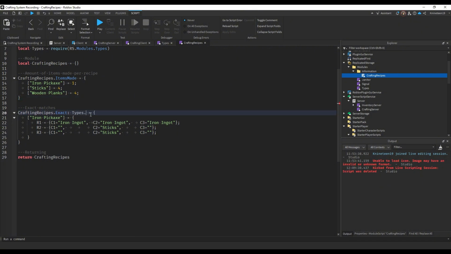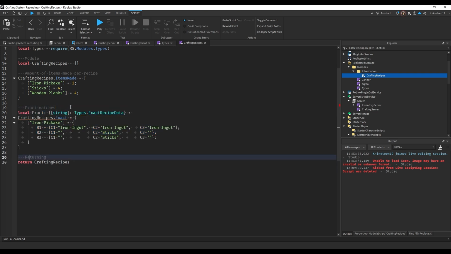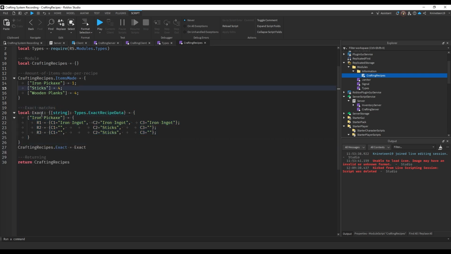You can't specify the type like that because this isn't a variable. This is something you're assigning a value to, a certain key in the table. So this is just a little syntax trick that lets you specify the type of this.